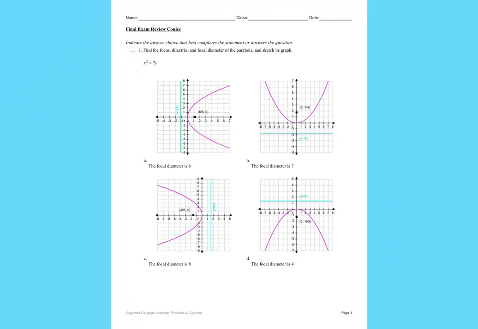All right, so again, this will be done like your review. I think there's 4 different sections in it. Like this is obviously your conics. And then there's a section review for the systems of equations, a review for the trig stuff, and a review for what we just finished, the series and sequence, okay? So they'll be chunked up. So this is just conics, okay? So we'll focus on today for that, and then we'll kind of go through each part.